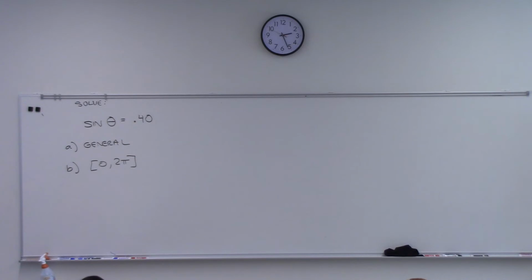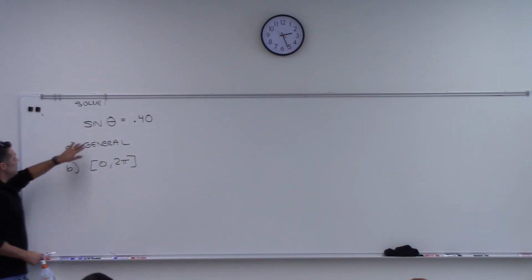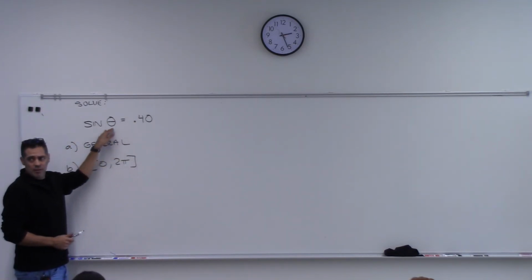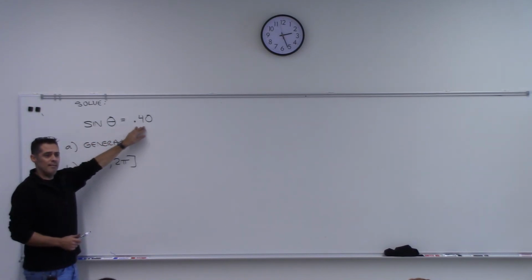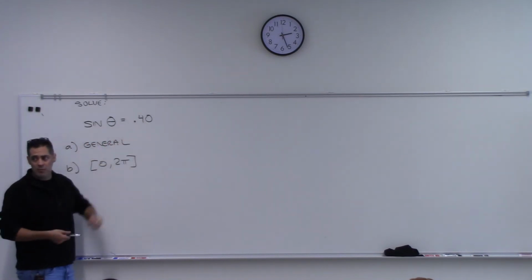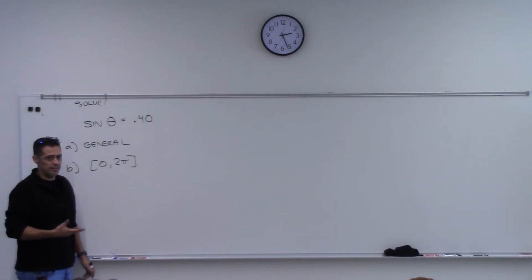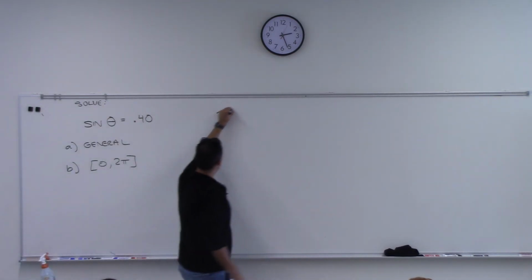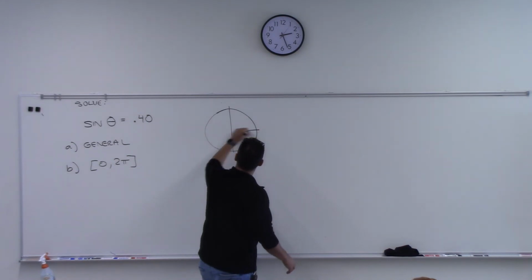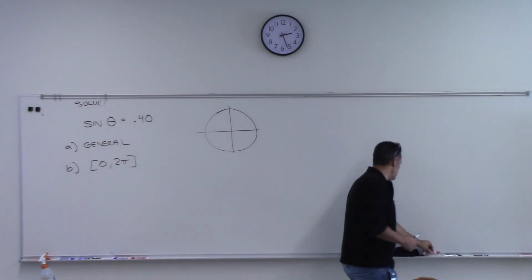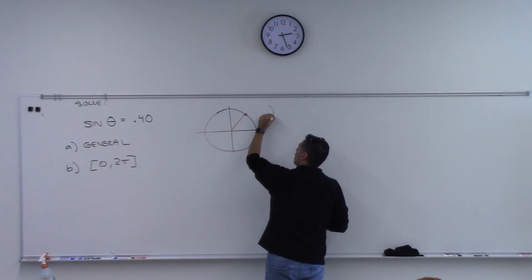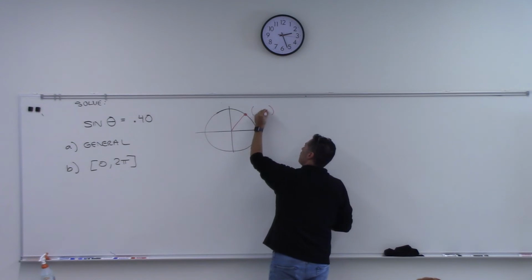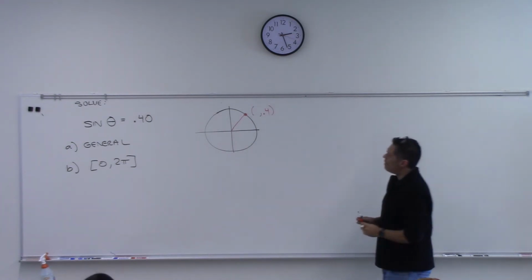All right, this problem is different because the equation is actually pretty straightforward. This is saying where's the y-coordinate 0.4, right? Problem is 0.4 is not something you recognize. Do you agree? But I do know that what it's asking me for is the angle that would give me a y-coordinate of 0.4. So some angle here, I know there that the y-coordinate is 0.4. Is that the only place where the y-coordinate would be 0.4?